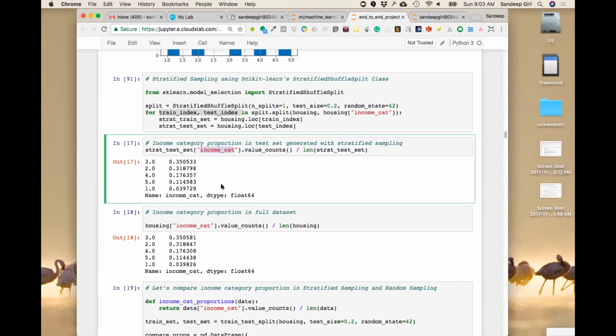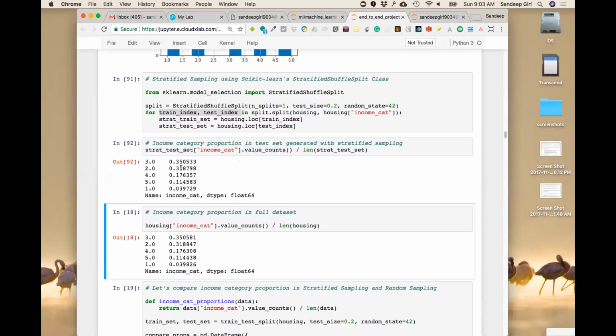Next, let's move on. Once we are done with the stratified sampling, we can also compute how well we are doing by computing the probabilities. I'll show you this part. If you take a look, this is our test data, and let's see the distribution of values.